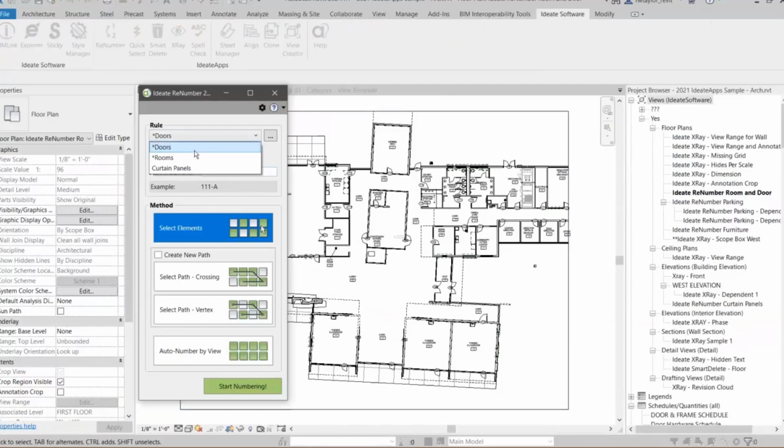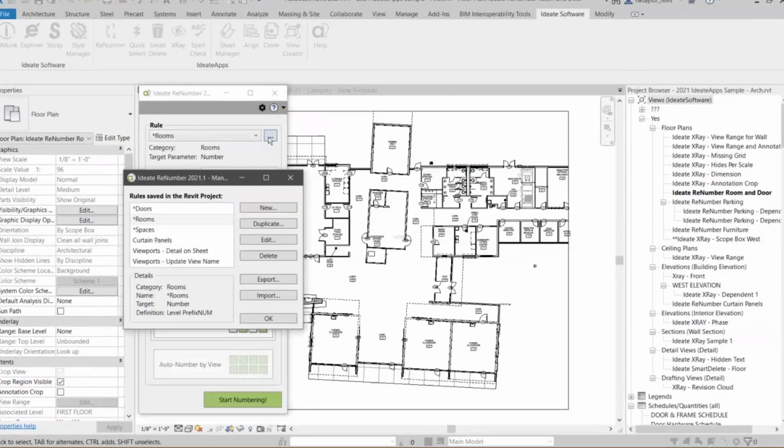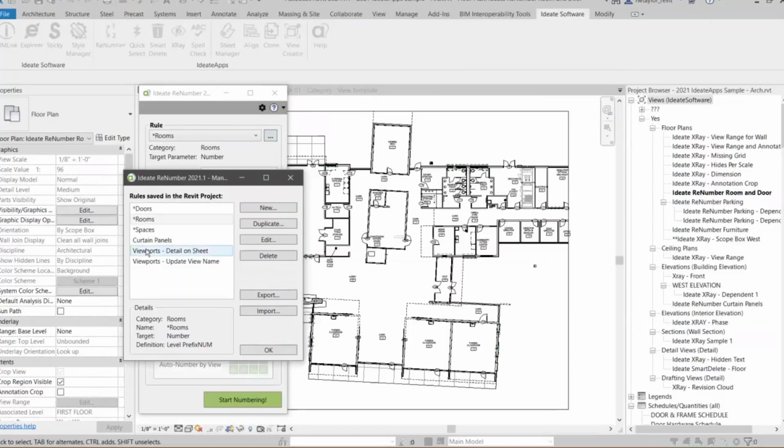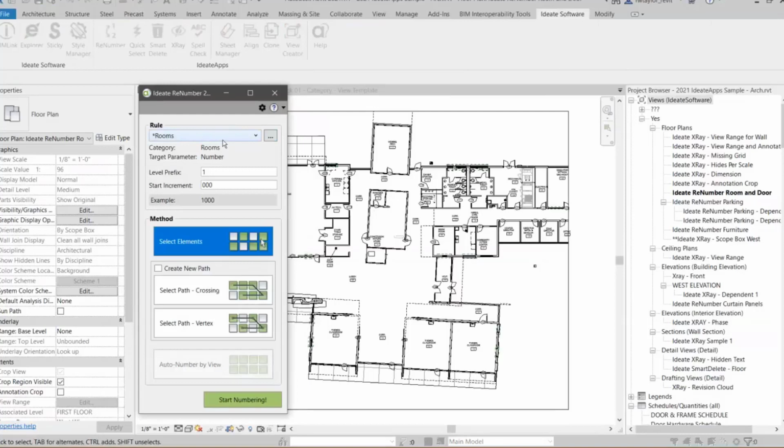Meaning in this view, I have the ability to renumber doors, rooms, and curtain panels based on the information that I have. But I actually have more rules that I've loaded. I've got viewports, detail on sheet, update view names, spaces, but it's smart enough to know that I'm not displaying spaces in this view, so it's not going to give me that as an option. So it can really narrow down the choices, which is nice.